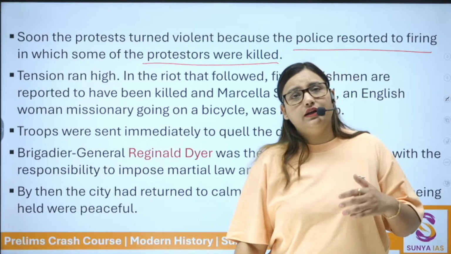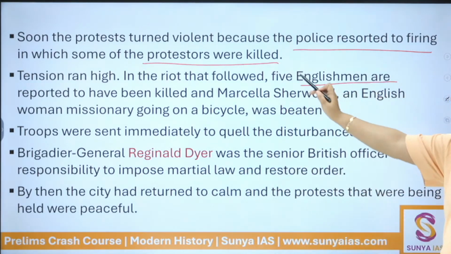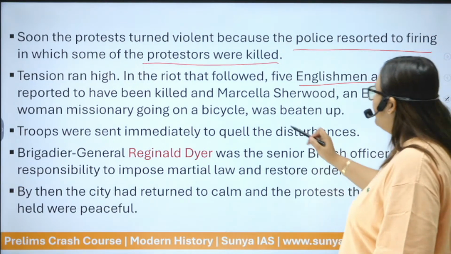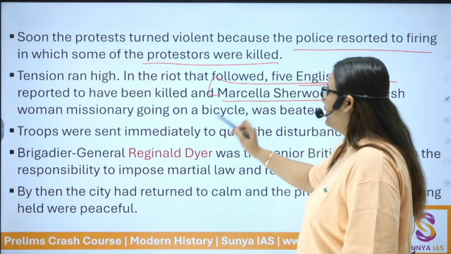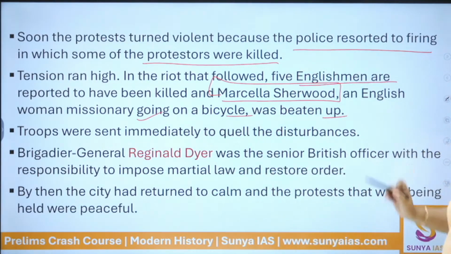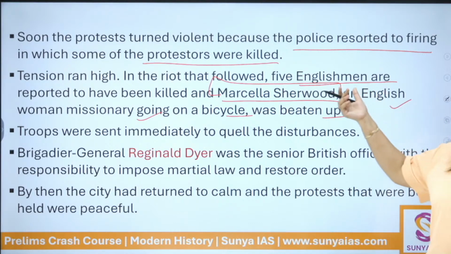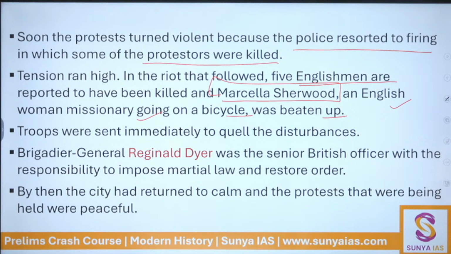Tensions ran high, and in the riot that followed, five Englishmen are reported to have been killed. Marcella Sherwood, an English woman missionary going on a bicycle, was beaten up. As you know, so many revolutionary leaders also used to work underground. So a riot was there. Five Englishmen were beaten up and got killed, and there was news of Marcella Sherwood also being beaten up. She was a woman missionary. In these kinds of news and situations, troops were sent immediately to quell the disturbance.